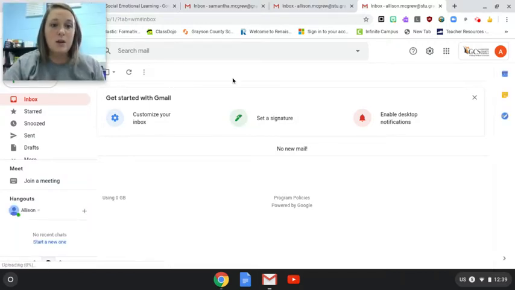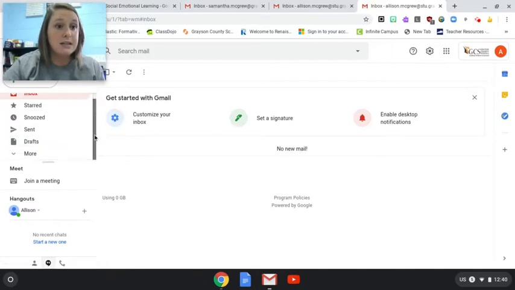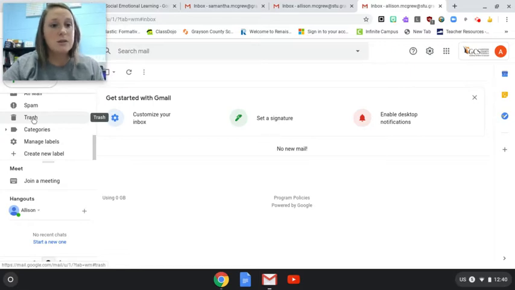Okay. So when it comes up, this is what it looks like. You have your inbox, you have your starred stuff, so maybe stuff that is really important. You have stuff that you can snooze, so maybe you want to look at it later. It's not really that important. Sent, so stuff that you have sent to somebody. Drafts, so stuff that you've not sent yet, but maybe you want to send it later. Down here, you can hit more and you have more options. The only one that you really might need to be able to see is the trash. Maybe you accidentally throw something away. You can look at it in there.